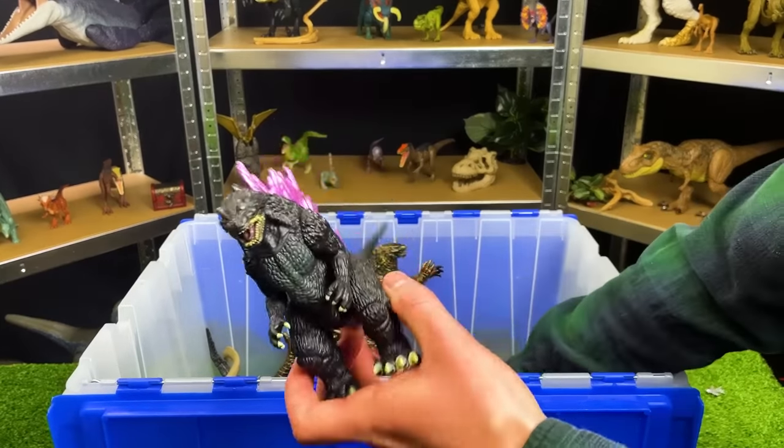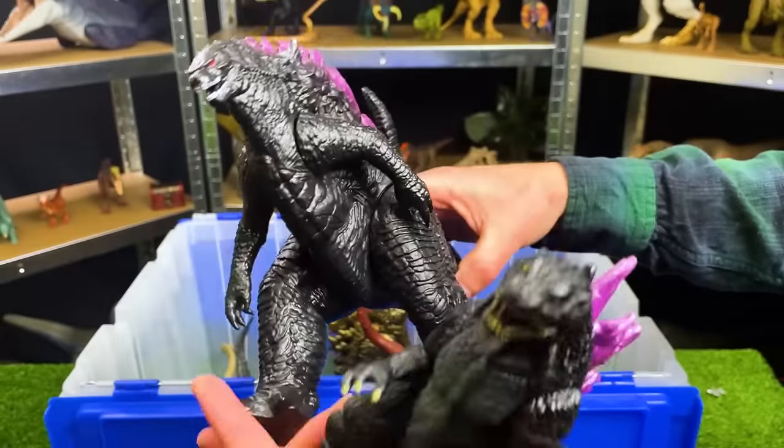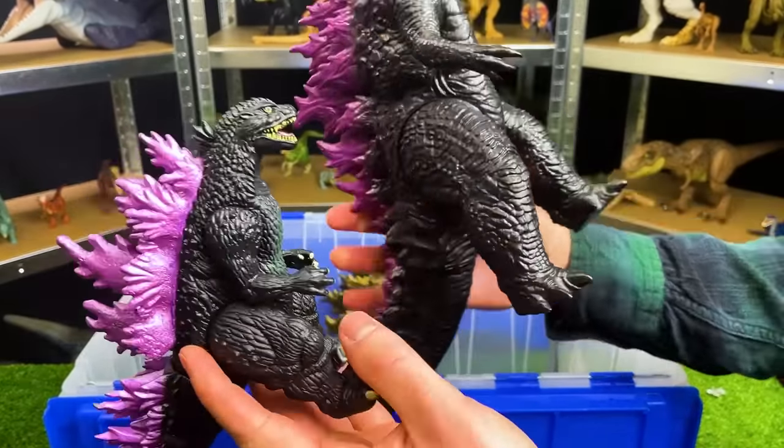Ooh, check this out. We've got a little purple Godzilla, but we've also got a big purple Godzilla. Look at that. They almost match perfectly. That is so cool.